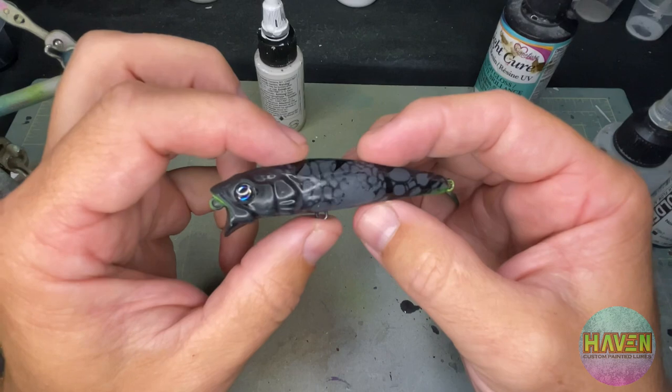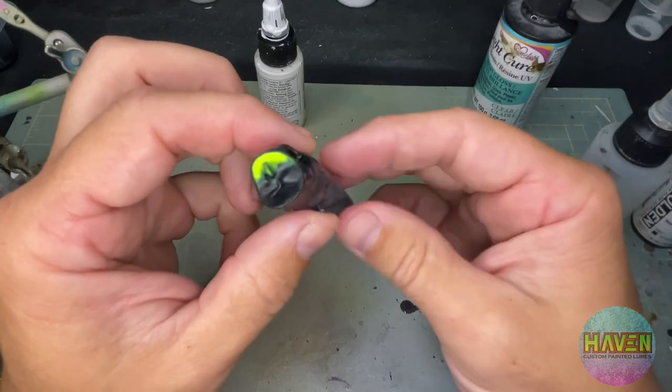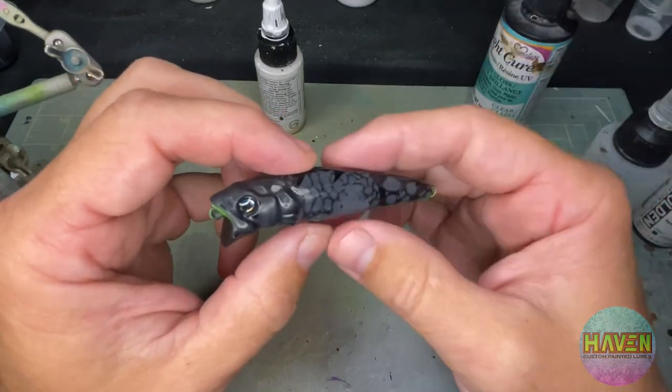So, topwater lure, black, bit of chartreuse, because Matt Stefan said so.